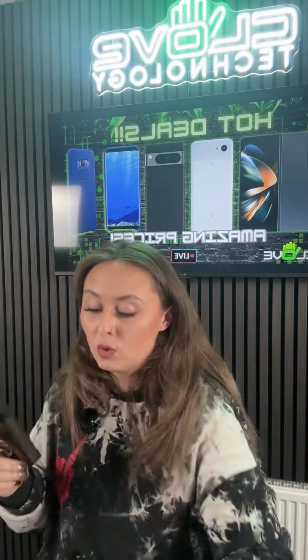But this one, guys, also falls under the 30-day money-back guarantee, like I said, and the 12-month warranty policy. So every single item in my basket also has the same warranty policy. And as well, inside the box, it gives you everything you'll need to set it up. So screws, wall plugs, everything like that.